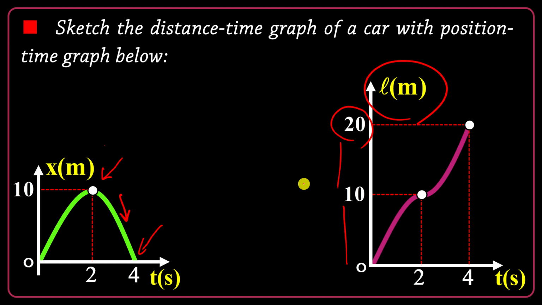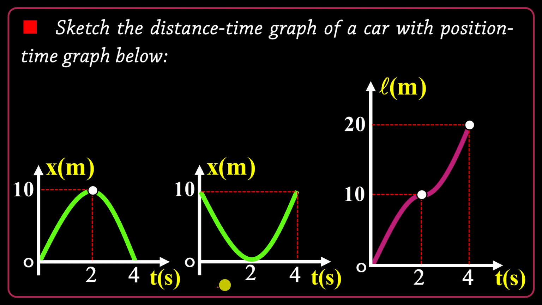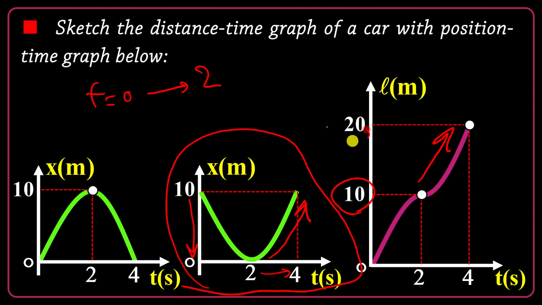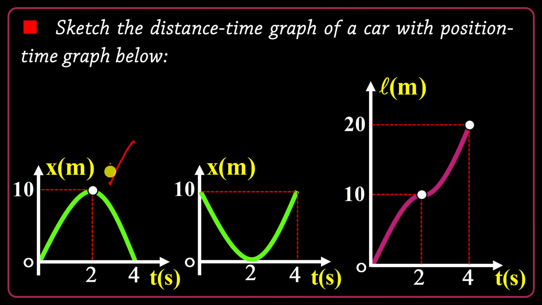What if we have this one? What do you think about this? How is the distance time graph drawn? Think about it. Yeah, you are right. Again, the same. Why? Because from t equals 0 to 2 seconds, the object has been displaced from 10 to 0. But anyway, the distance is again 10. Same, 10 meters. Distance cannot be negative. From 2 to 4 seconds, again another 10. So again, I will have this one, and I will get here. So no matter whether the x graph is this one or that one, the distance time graph will be a 10 plus a 10. Generally, it's going to be 20.